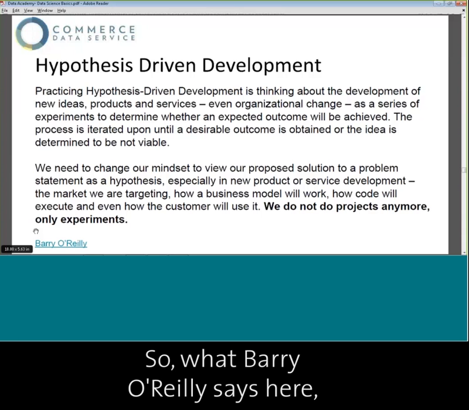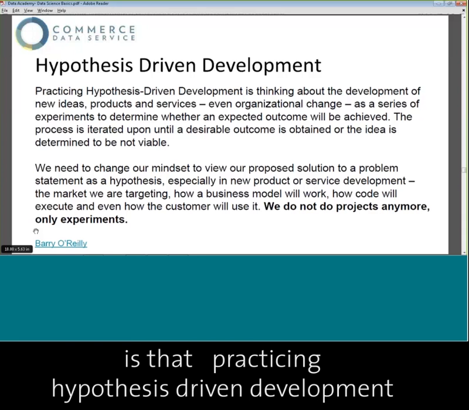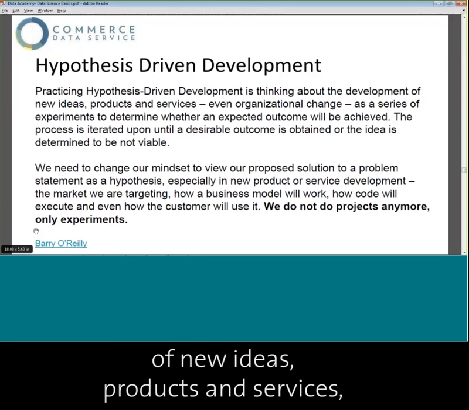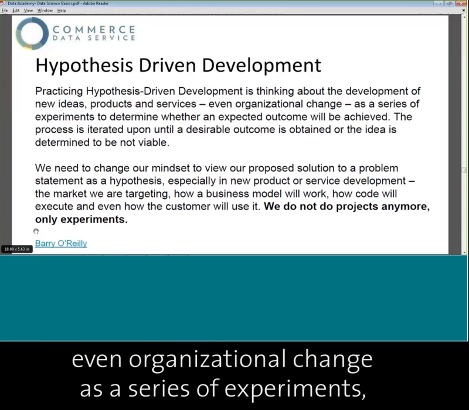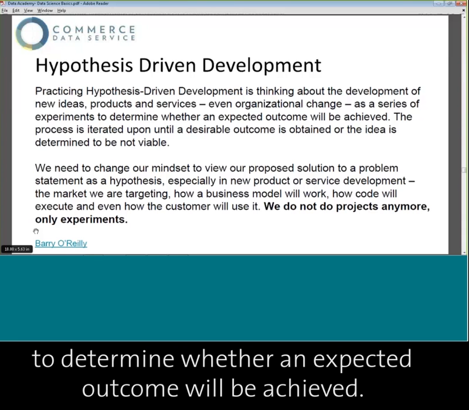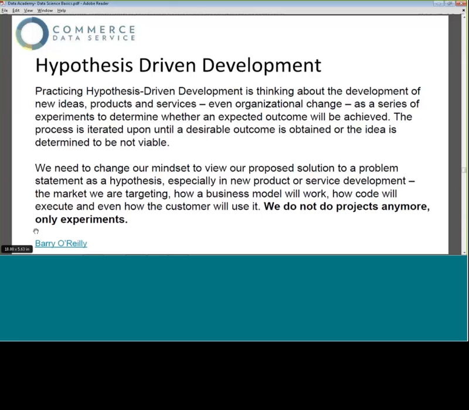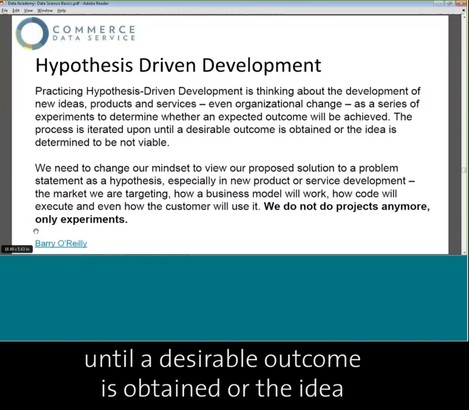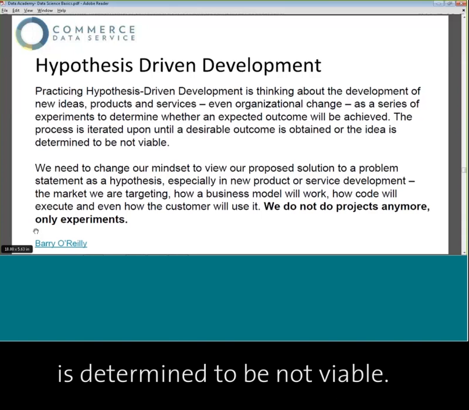So what Barry O'Reilly says here is that practicing hypothesis-driven development is about thinking about the development of new ideas, products and services, even organizational change as a series of experiments to determine whether an expected outcome will be achieved. So this process is iterated upon until a desirable outcome is obtained or the idea is determined to be not viable.